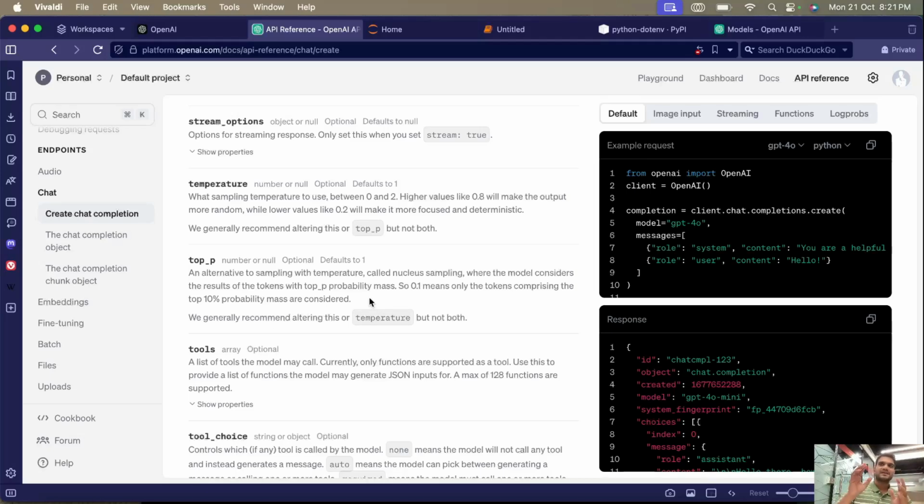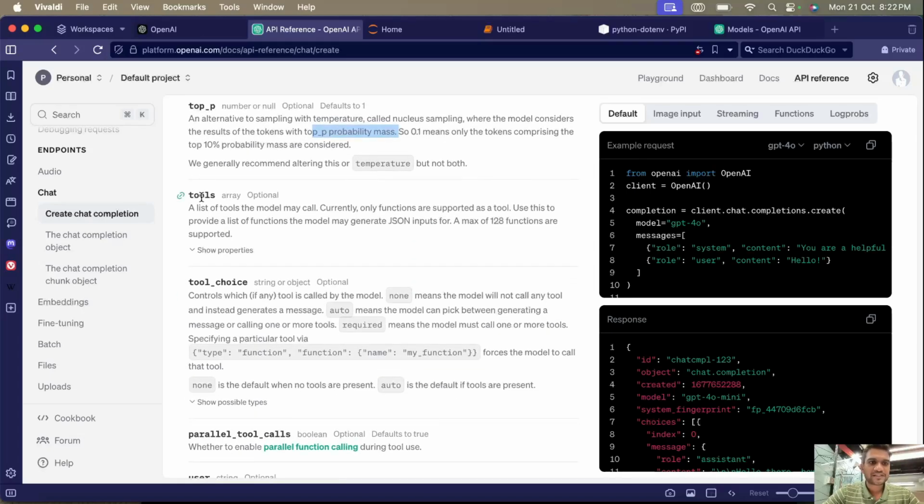You can squeeze the probability mass to have very few token options to be generated if this number is very low. So if you want more determinism, you can keep top P very low, or you can keep top P very high if you want creativity. This is a probability value, so it goes from 0 to 1.